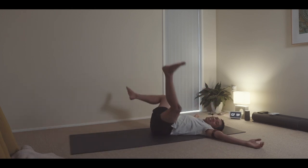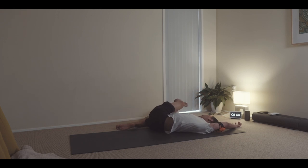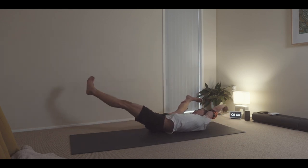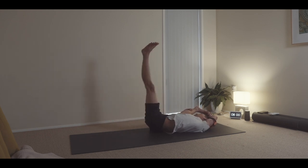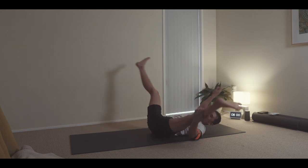Okay, side to side those hips. We're falling and swinging, reaching and extending. Okay, and let's do the side stretch once more. And kick that leg up and down. You can even bounce that hip. And then changing sides.